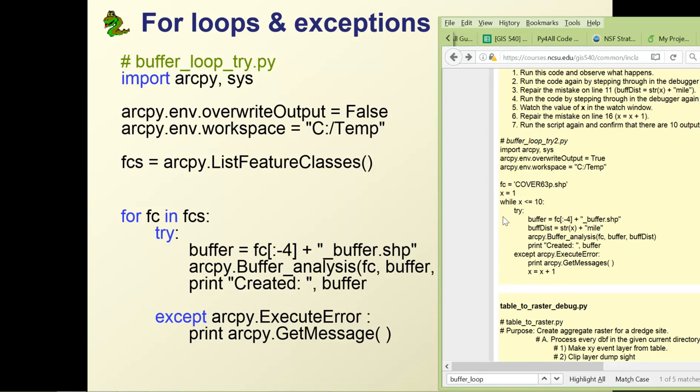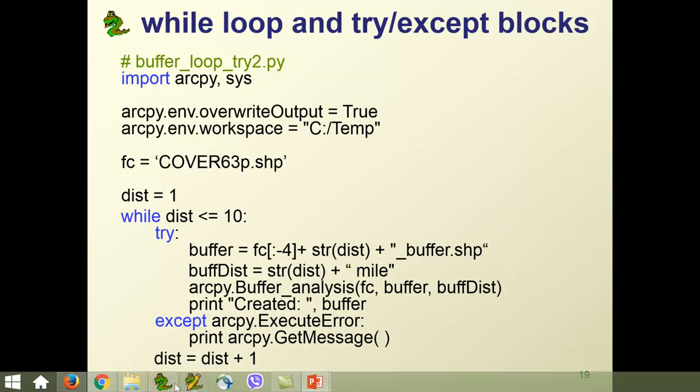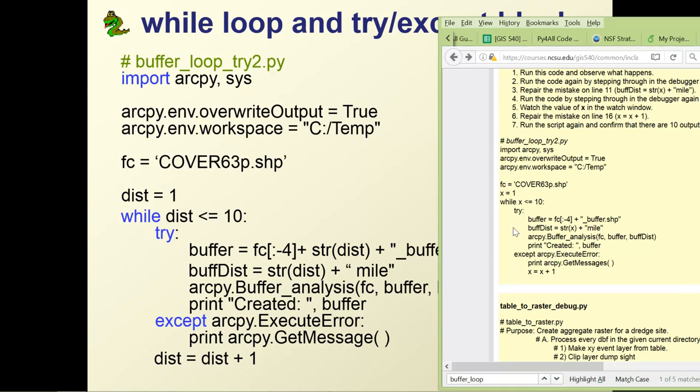Now, buffer try 2 has a different issue. Buffer try 2 shown here uses a while loop, and that can cause other problems as well. In this case, the main issue is that the update is inside of the except. If we indent this update into the except, that means, okay, well, at least we've got our looping, our try and except inside the loop, and we've got our tool call inside of the try.